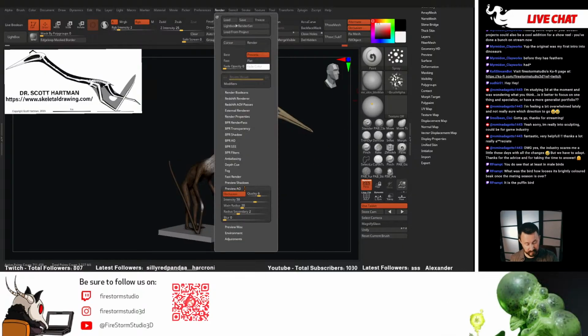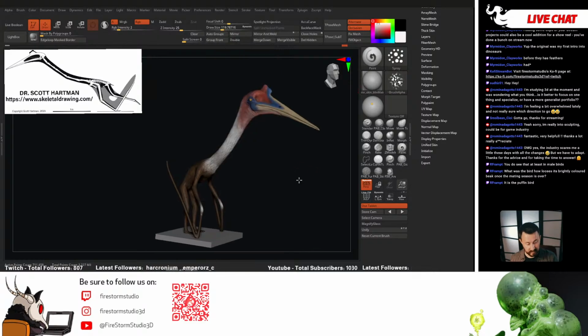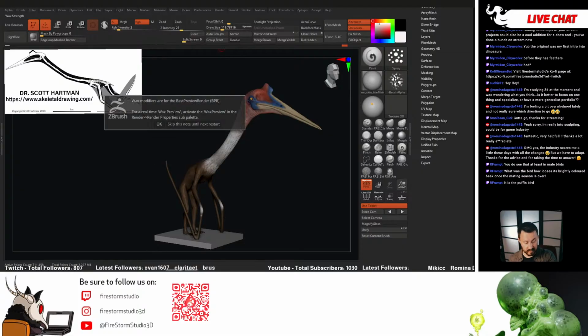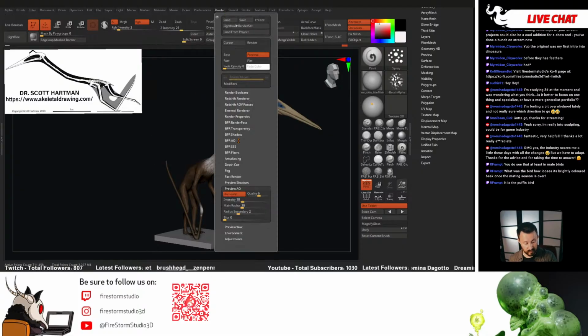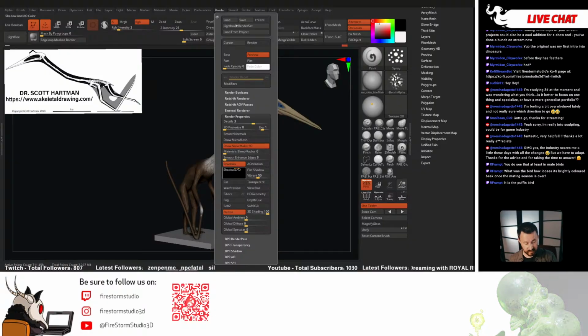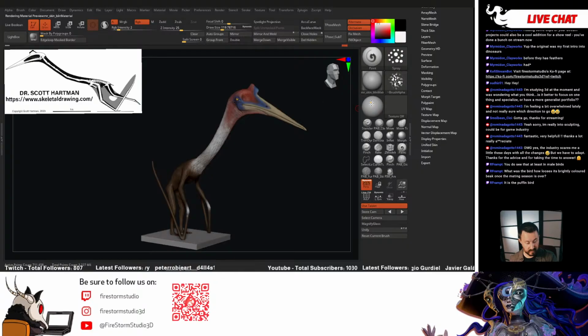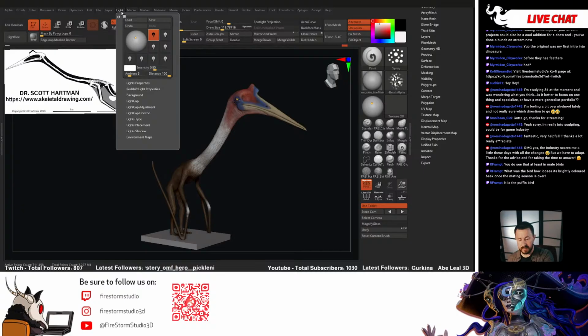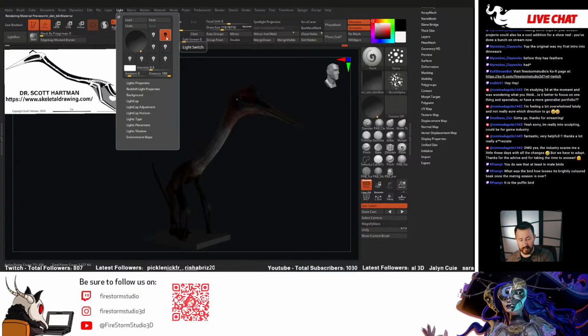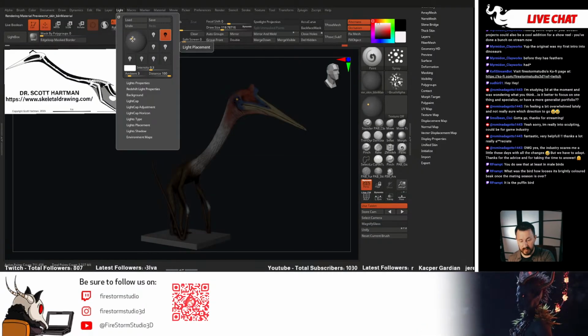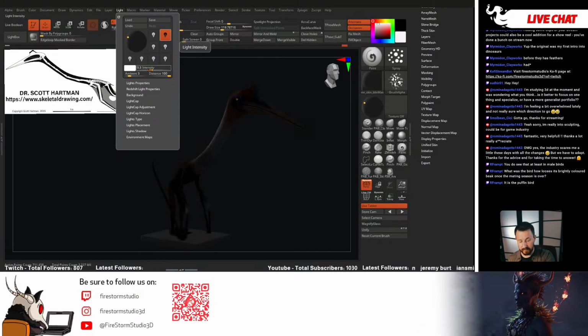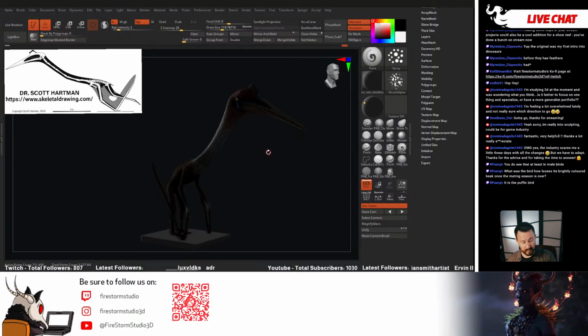I'm just going to go into my AO here and reduce the intensity there. There we go. And we can maybe go into the material type and increase the... I need to put on render properties and turn on wax preview. Just going to give the creature a little bit of a more fleshy look. And let's go into the lighting. Turn off the main light, turn on the secondary. Then we can turn this into a rim light, like so.